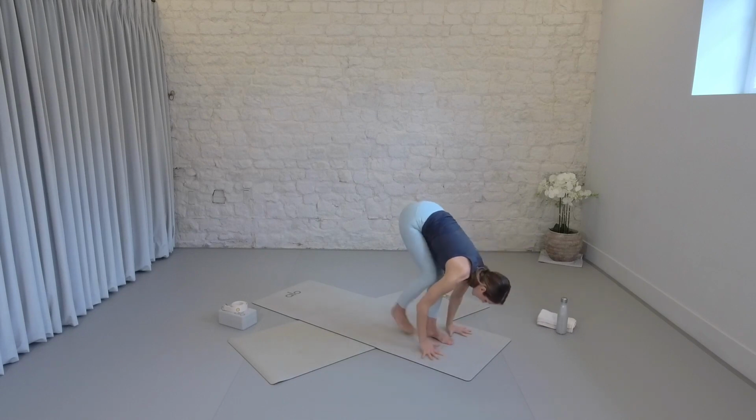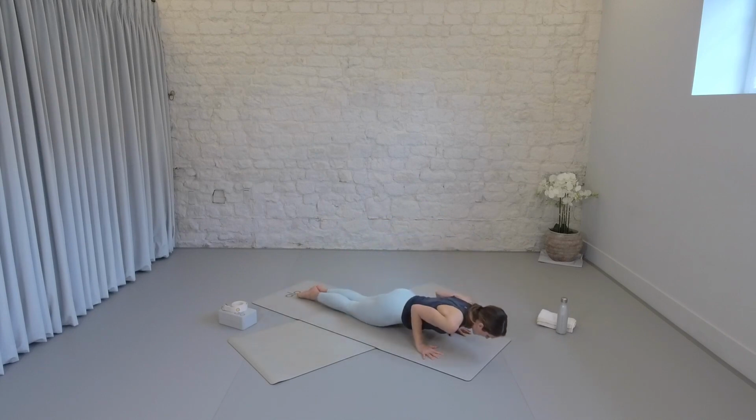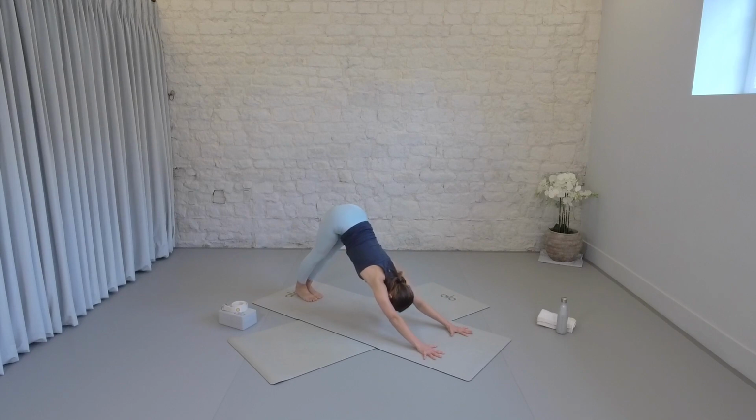Exhale, step back to your plank. Lower your knees, untuck your toes, chaturanga. Push the chest forward, cobra, elbows in. Press back, downward facing dog. Stay here. We take five slow breaths.